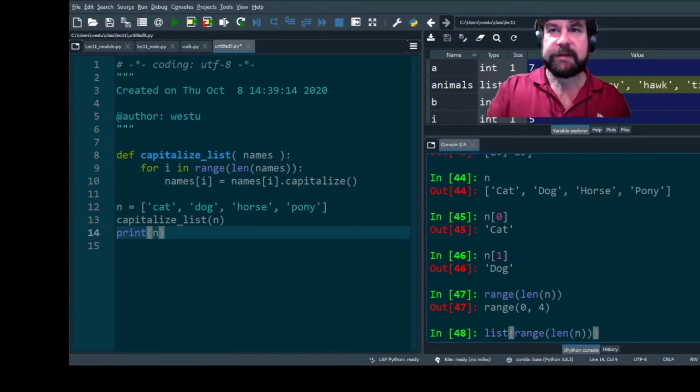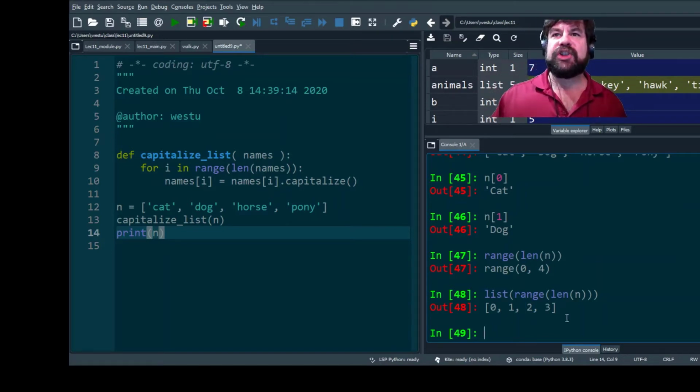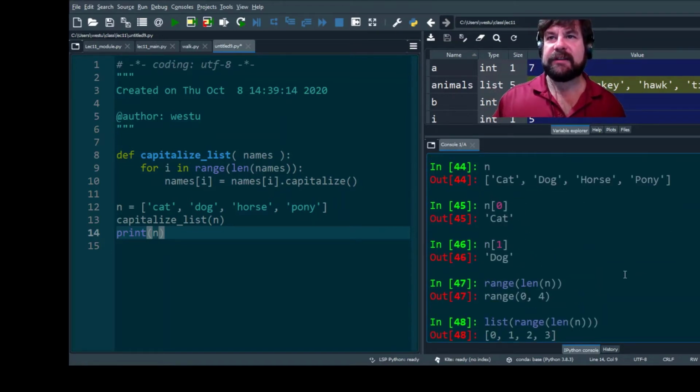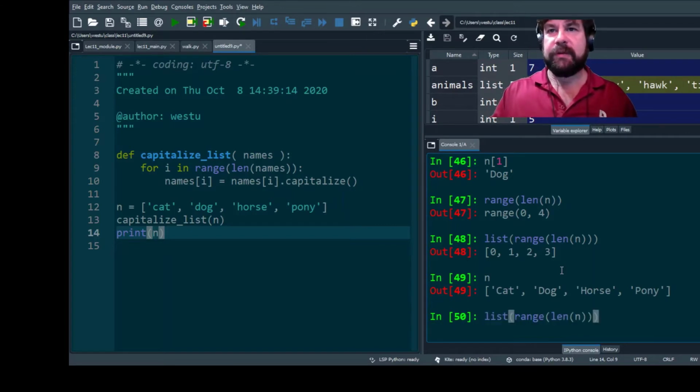once we put it into a list, right? That'll generate a list of 0 through 3, which are the exact indices we need to access cat, dog, horse, and pony. If we wanted just cat and horse, we could do the same thing, giving it a starting point, let's say 0, an ending point, the length of the list, and an increment, right? 2 will skip every other.